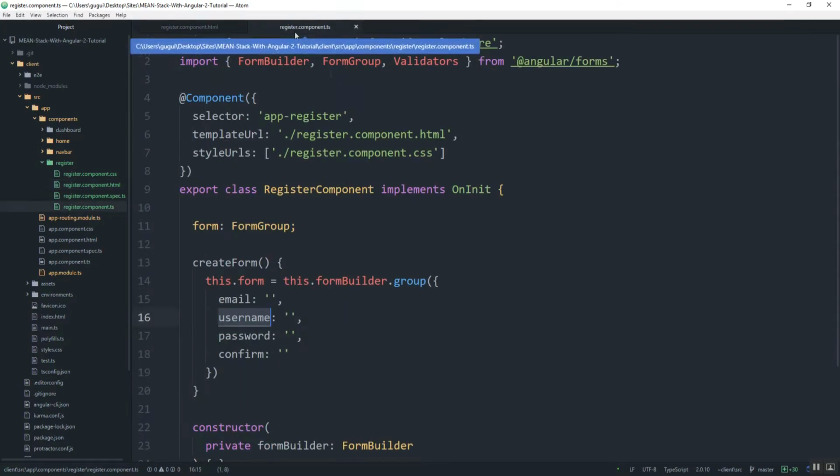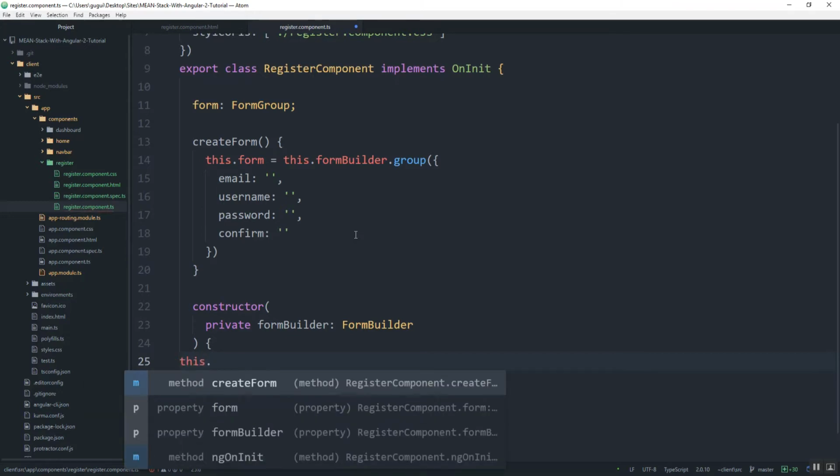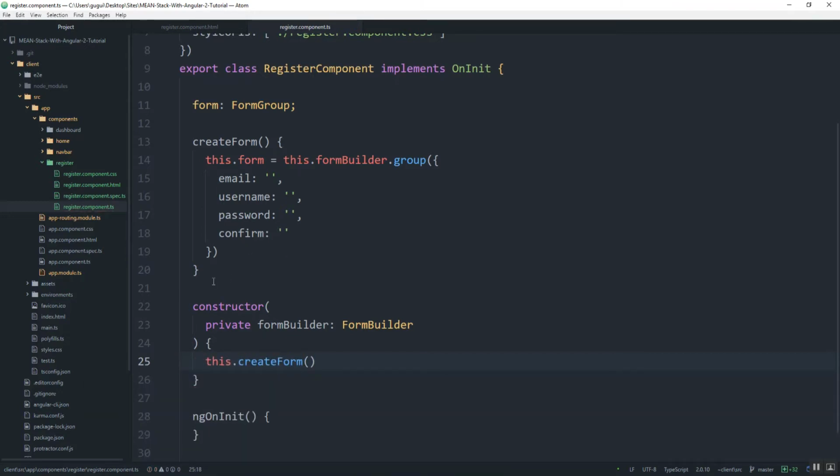Now back over in the register component.ts, this form isn't created, so we need to invoke this function. The way we can do that is inside of the constructor, inside these brackets here. We can specify whatever we want to be initiated or created once this component is constructed. As soon as the component is loaded, this becomes part of the HTML and the component. So we'll just say this.createForm. Anytime this component loads now, it will automatically invoke this, creating the form, which makes it available to the HTML.